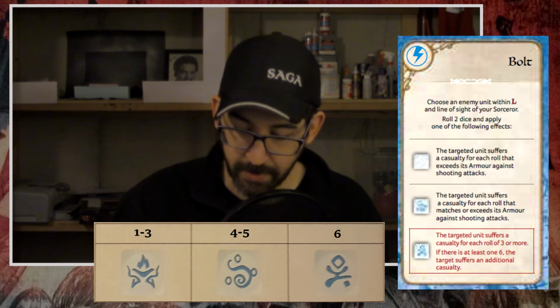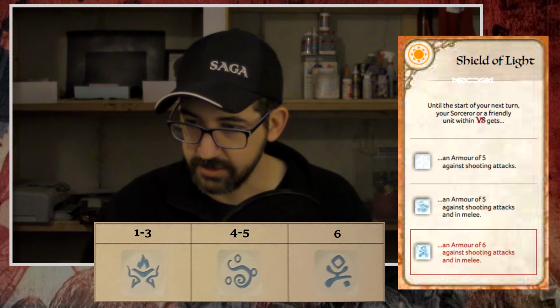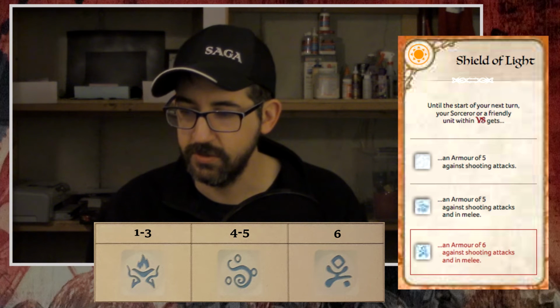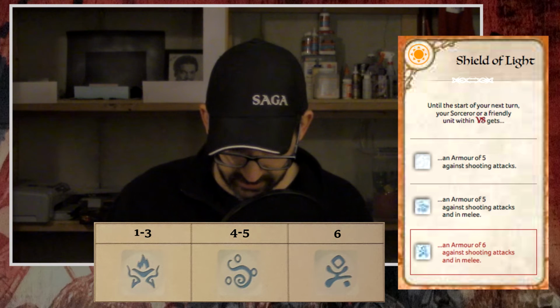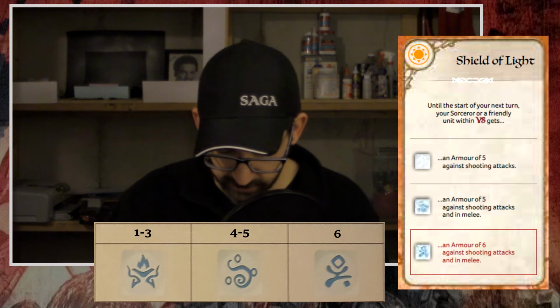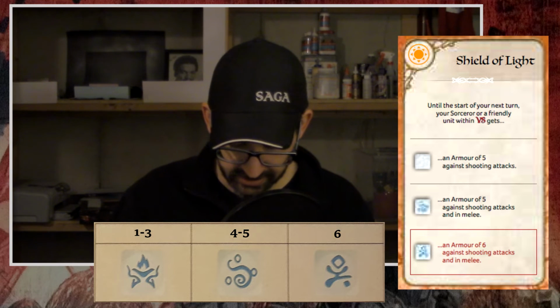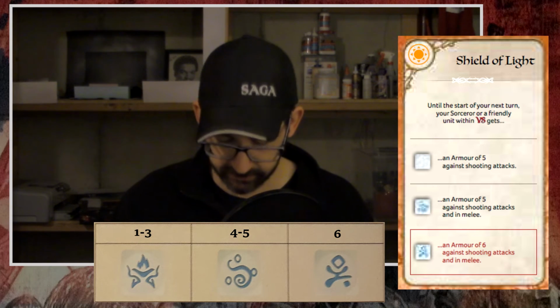So domains, that's the official title for these. Domain of light. Light can be taken by the Lords of the Wild and the Great Kingdoms again. So let's talk about their stuff. They have 3 debuff spells, 2 buffs, and then 1 attack spell. So I'm going to talk about Shield of Light. Until the start of your next turn, your sorcerer or a friendly unit within very short gets 1 of these 3 things depending on what you roll. So that's the format for these spells.